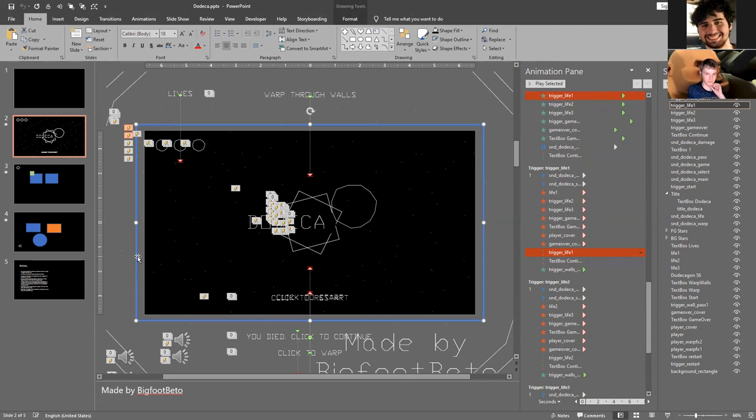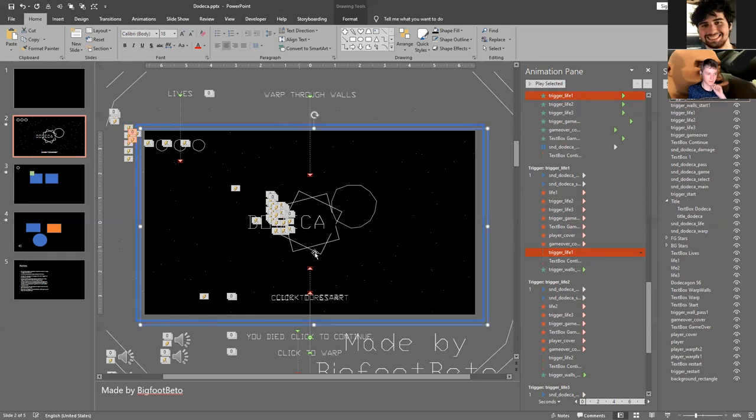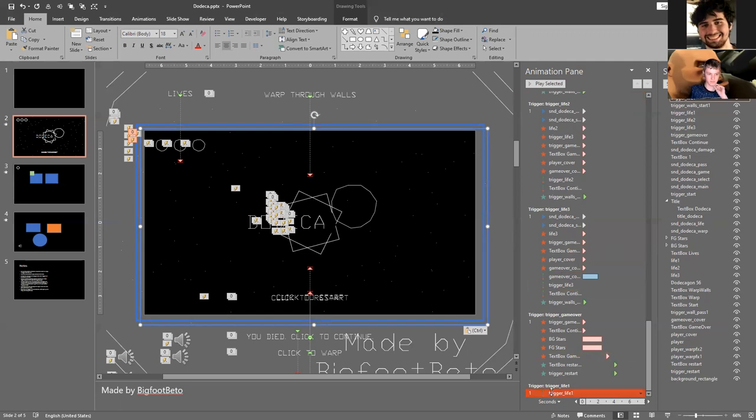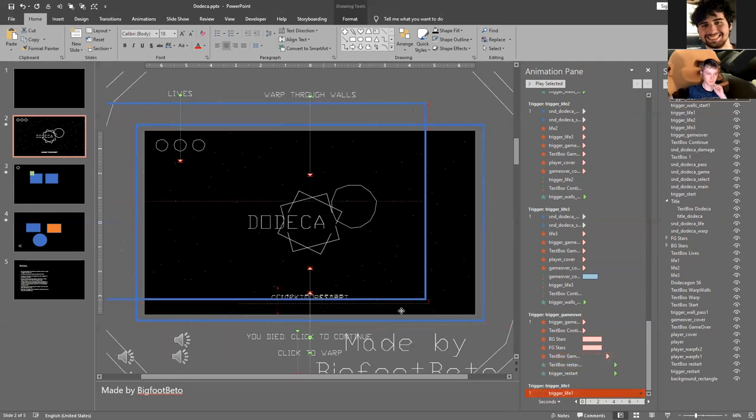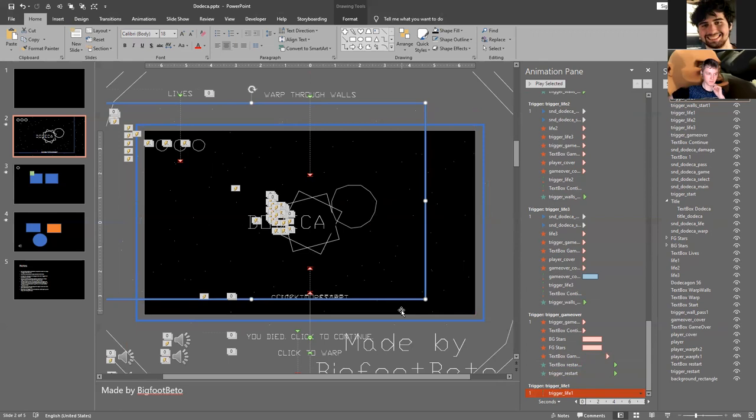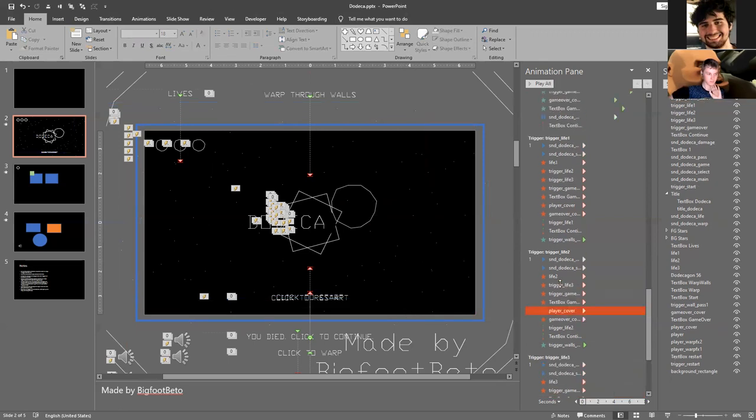Because those are four layers, if I copied one of them, I couldn't. Well, here, I'm going to show you. I can copy this one here, and it didn't copy any of the animations with it. It's just the trigger. So I have to reassign all these other animations to be on the trigger. Because of that, it would be very time consuming, and unfortunately, that's why I didn't continue this project.